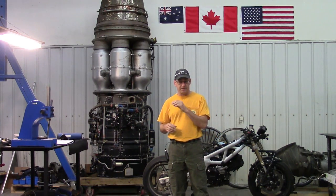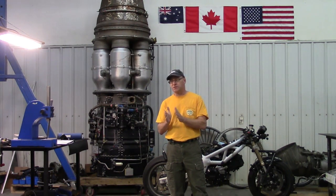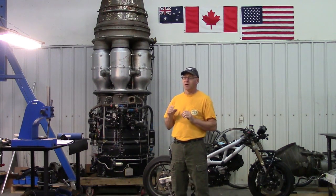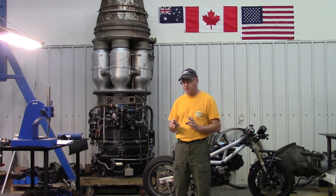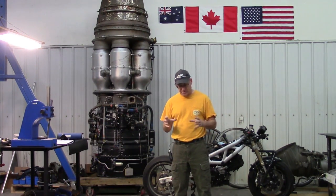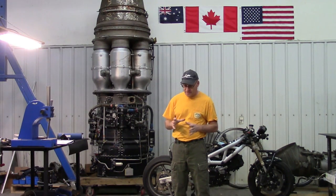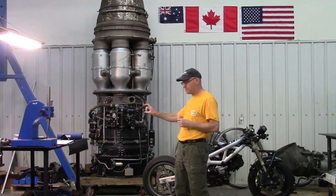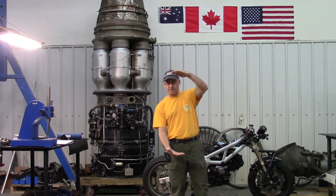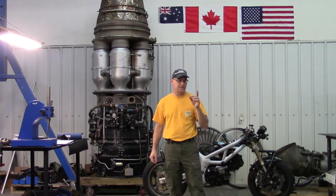The overhaul manual shows photographs, which are not in the IPC. It covers inspection of parts, damage, repair limits, and how to repair them. There are specific procedures — for example, removing the oil filter, completely disassembling the engine, boxing it up for shipping, or testing the engine. The procedures are very detailed. That's a quite small manual because it's a very old, very simple engine. Modern engines' overhaul manuals are about this thick — we covered the overhaul manuals for the LM500 and the TF34 in a recent video.